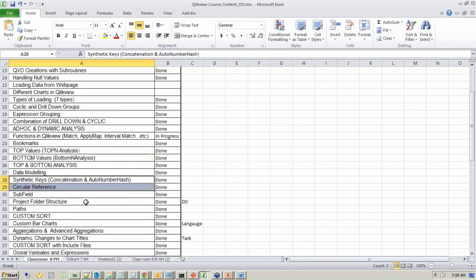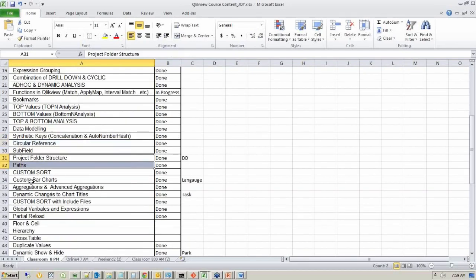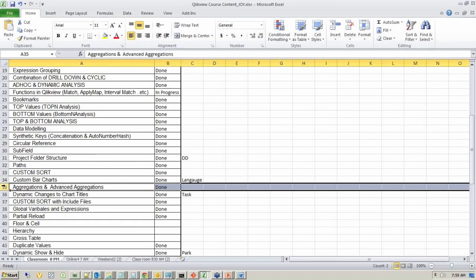Then we'll talk about the deployment of the project, and then the customizations of some of the designing concepts, and aggregations and advanced aggregations. Something pretty important in terms of a function in QlikView is how you can do the roll-up calculation. You can calculate the total, minimum values, maximum values, and percentages of it. Everything will be done at this point of time.